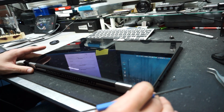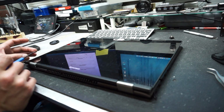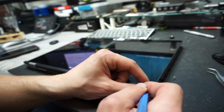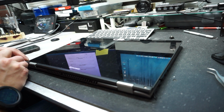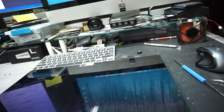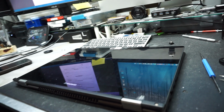Now we're gonna start with the two screws, which are located right here. One is on the side right here, and one is on this side here. You'll have to lift these little rubber pads. Make sure you put them on the side with the sticky part facing up. And you can clearly see the screws. One here and one there. Now let's take those screws off.